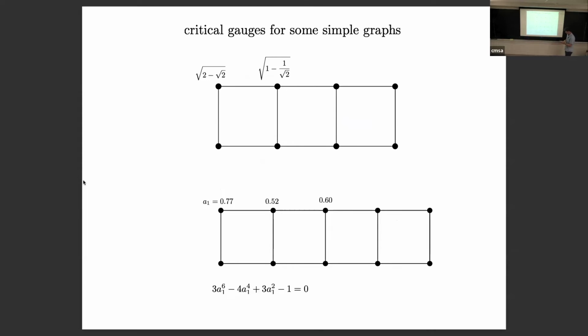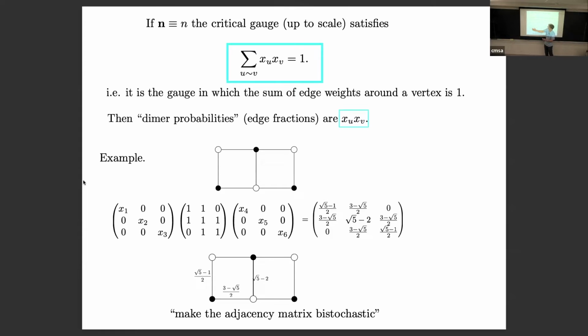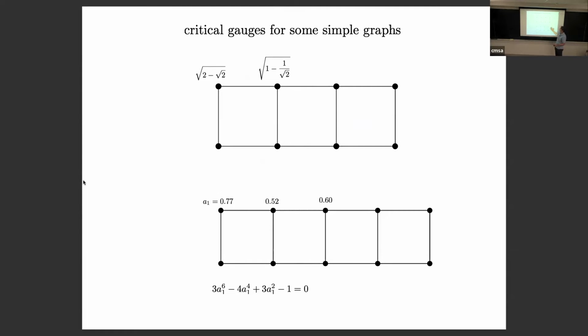Okay, so that's cool. But to do this, we have to solve some non-linear polynomial system of equations. It's not obvious how to solve that. And if you do it on another graph like this one, I used my computer. My computer solved this on some other graphs like these two, and it's a little bit disappointing because they're algebraic. Of course, they're algebraic, but the degree increases with the size of the graph. It looks kind of like a mess. As the graph gets larger, it doesn't seem like there's any hope to understand what these critical gauges look like.